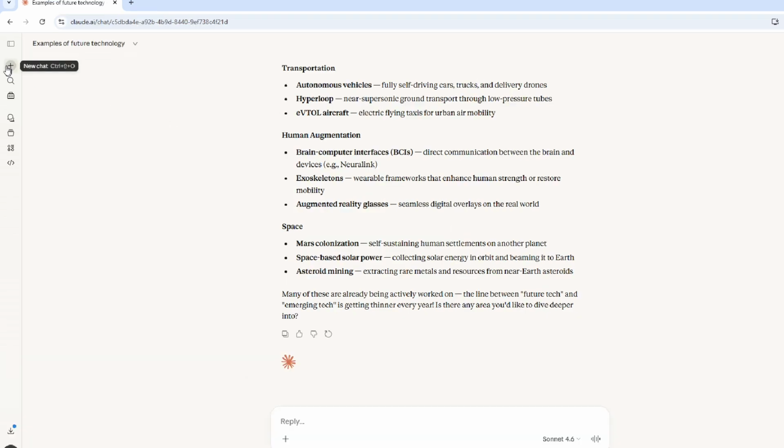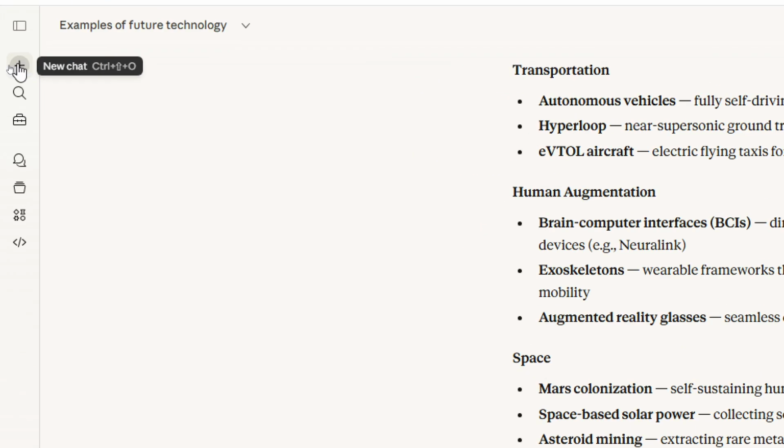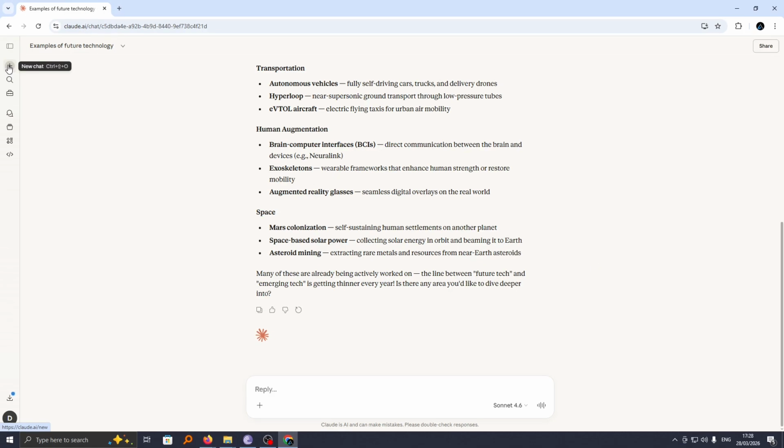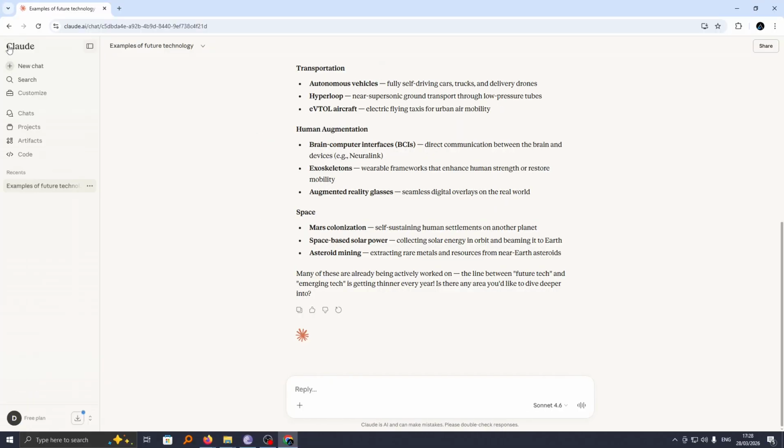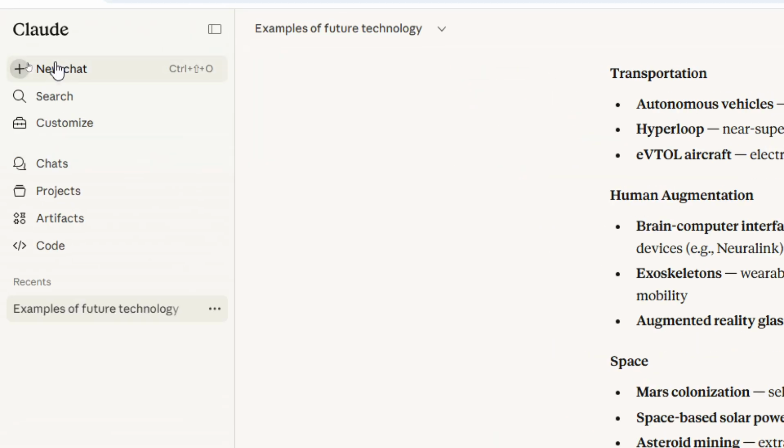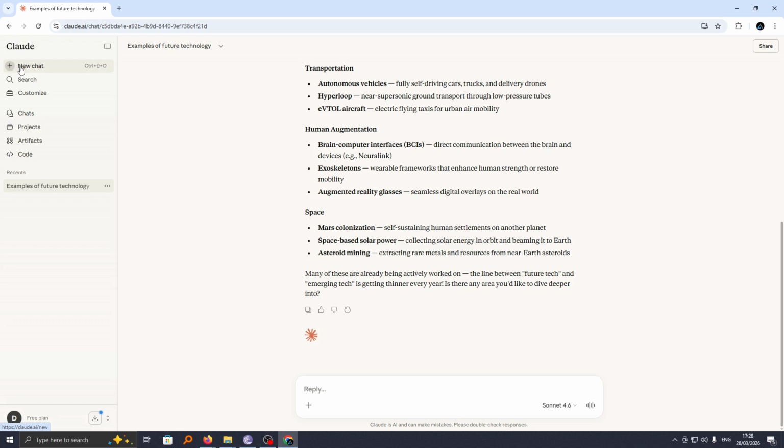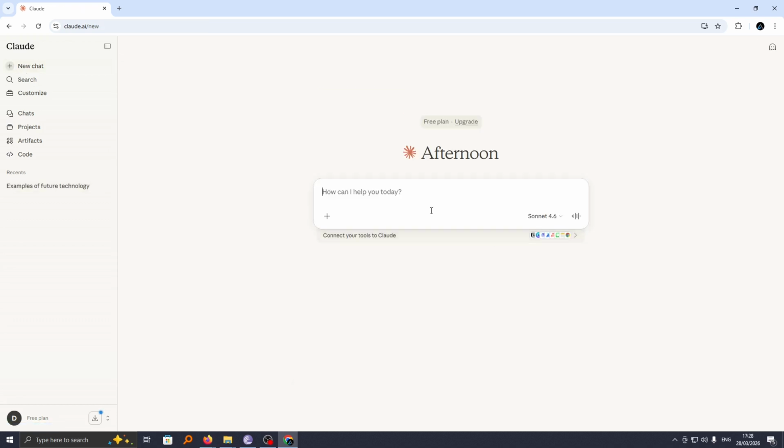And to do that, just go to the plus icon here. And as you can see, we have the new chat option. You can also expand this sidebar. If I just tap on this, you can see we have an option to start a new chat here on this expanded sidebar. So if I tap on this, now we have a whole new interface to start a new chat. So proceed and ask any question from here, and I should be able to get your response.